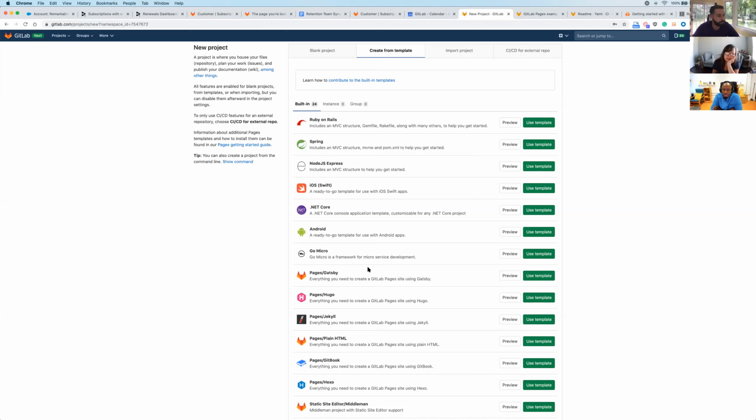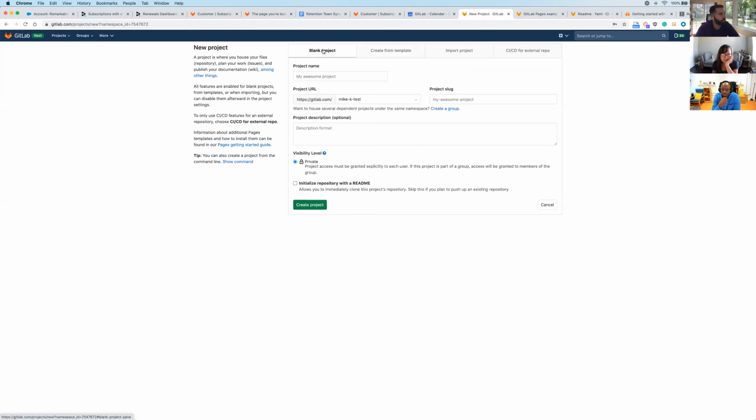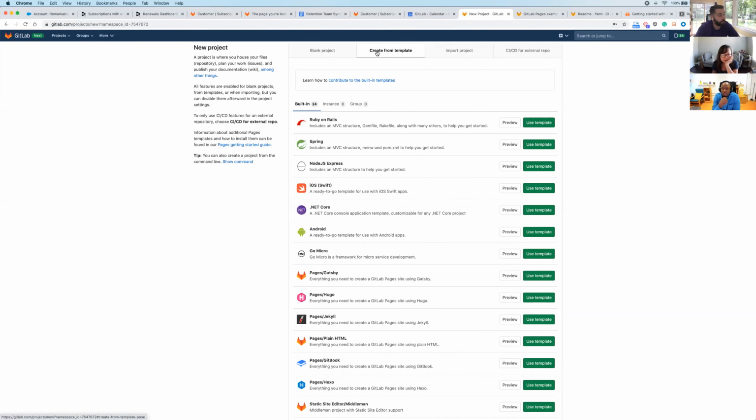When you look at the tabs, the way it goes from blank project to more complex, to the right, to CI/CD for external repo, it's supposed to go from least complex, like a blank project, to something more complex. But that doesn't necessarily mean blank project is the most user-friendly for setting up. It actually expects more expertise to use than going straight to creating a project from a template that has everything you need. Yeah, it's a good point.